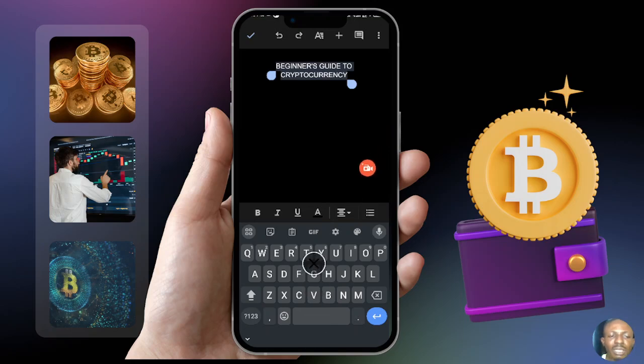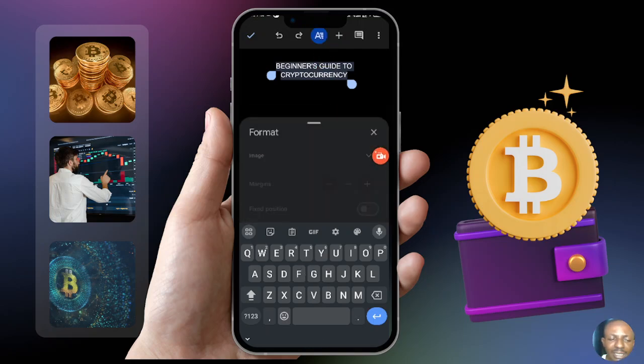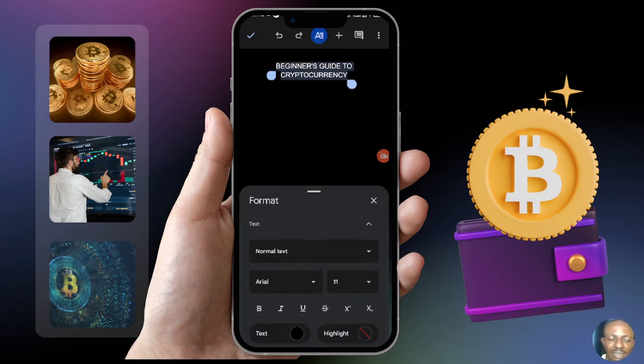I can also do some other editing like here. If I click here, I should be able to increase the size of the text or change the font of the text. So here, this is going to be the look of the font. If I click on it now, you're going to see that there are different fonts here.